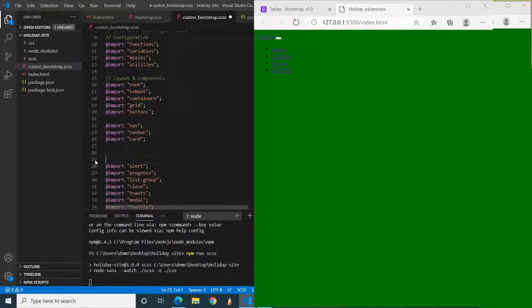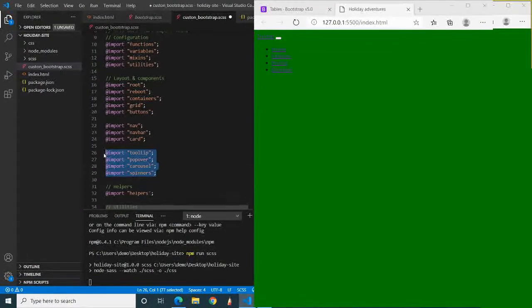Badge. Don't need badge. Alert. I don't need alert. Don't need progress. Don't need list group. Don't need close. Need toast. Modal. Tooltip. Popover. Carousel. Spinners.